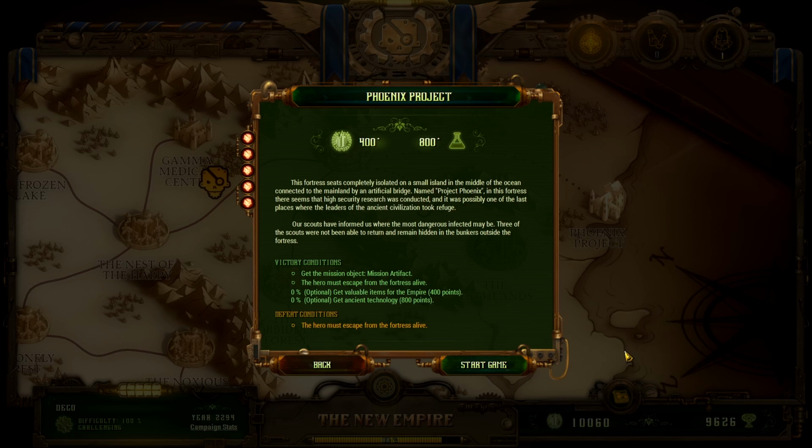Completely isolated on a small island in the middle of the ocean, connected to the mainland by an artificial bridge. Named Project Phoenix, in this fortress there seems to be high security research conducted, and was possibly one of the last places where the leaders of the ancient civilization took refuge. Our scouts have informed us the most dangerous infected may be within. 3 of the scouts have not been able to return and remain hidden in the bunkers outside the fortress.